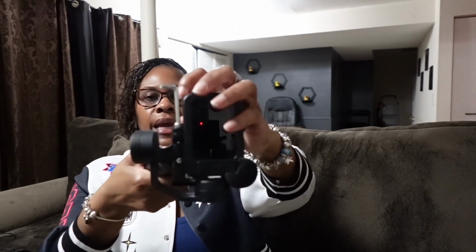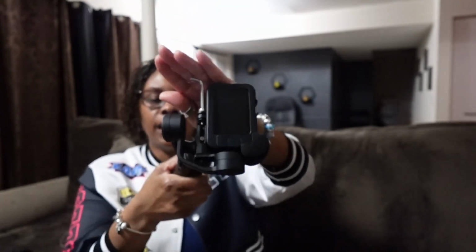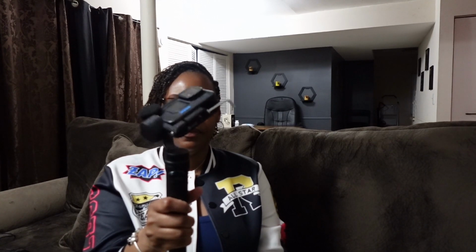Okay, the gimbal is a little tricky. It took me a little while to figure it out once I first got it, and I haven't used it in a long time, so it took me just a minute to get it together. But it comes with the little hex keys to go with it. I customize mine because you have to literally put a screw in there to connect. Make sure you can see it. So I took my hex key and I cut it off, and I made it to where it is literally stuck into my screw, so I don't have to keep trying to find it and put it in there. You connect your GoPro onto the gimbal, you turn it on, and it sets up like so. Just turn it on.